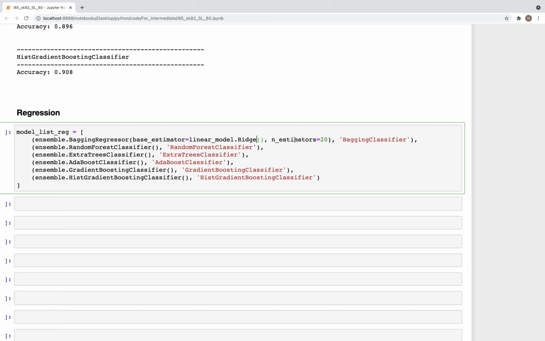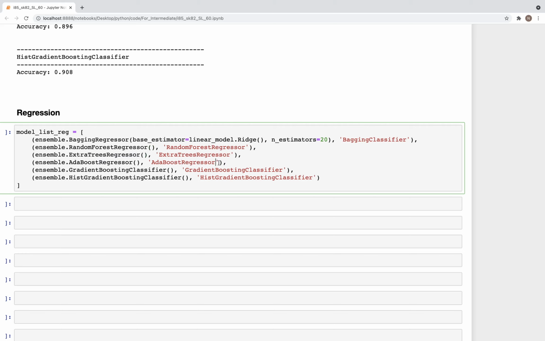We could also use any other regressor, doesn't matter. Then for random forest classifier, this would be regressor. Again, this would be regressor, extra trees regressor. And then for AdaBoost, again, this is regressor.